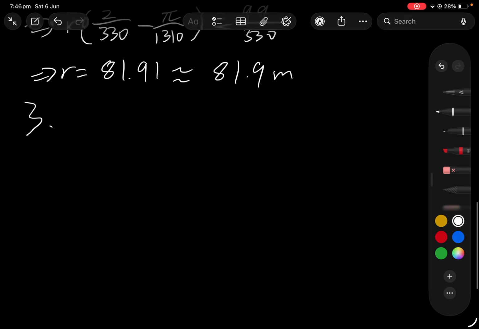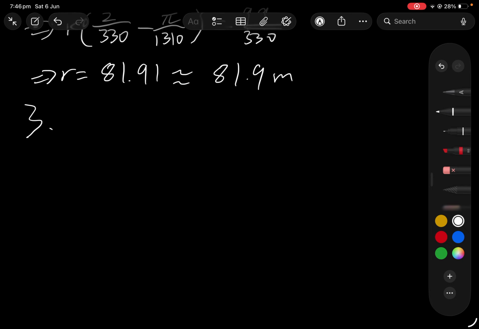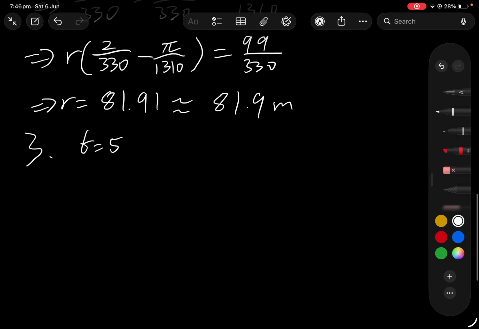The next question says, if you throw a stone into a still pond, ripples radiate out from where the stone enters the water. A group decides to take some measurements and record the following data to calculate the wavelength, speed, and frequency of the ripples. Some 5 seconds after the stone entered the water, so the time is 5 seconds, they noted that 42 ripples. Ripples means how many maximums of the wave there are.